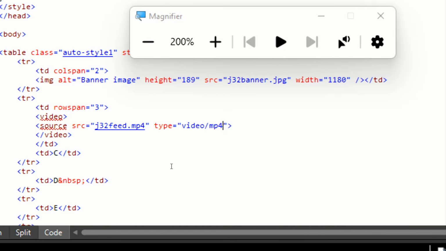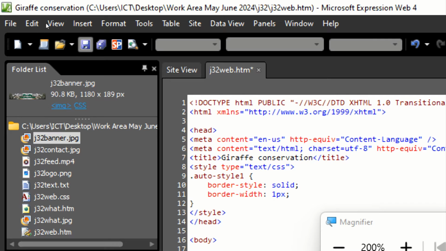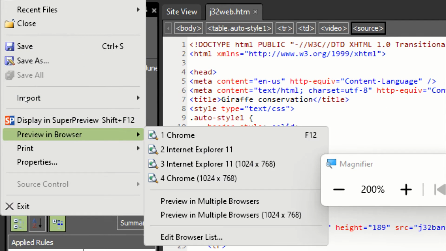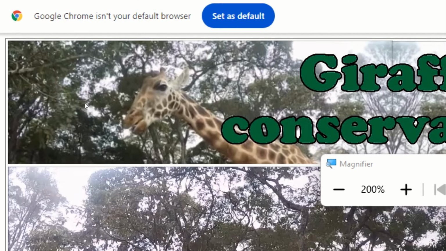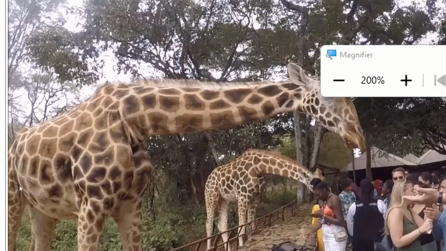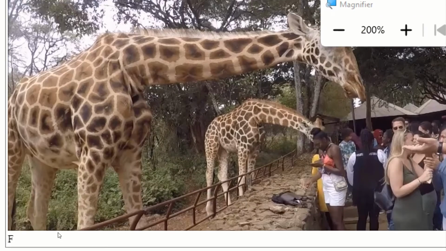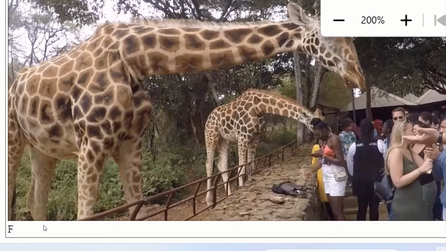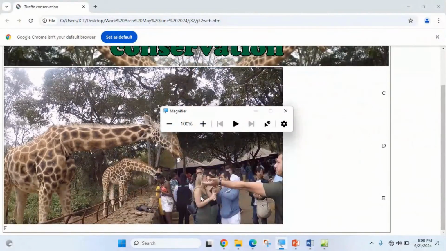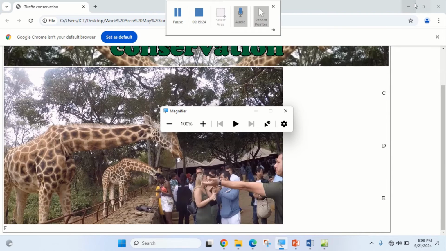That's the first thing. In fact, if you preview now, you will see that it would have inserted the video file. Before you preview, you have to save so that it can pick the last update. Now preview in browser, you can see this is the file. It has occupied that cell, but it cannot play yet. You may be wondering, why is it not playing yet? It has filled up the cell, but it's not playing yet because you have not put some other parameters. So let me show you what to do.